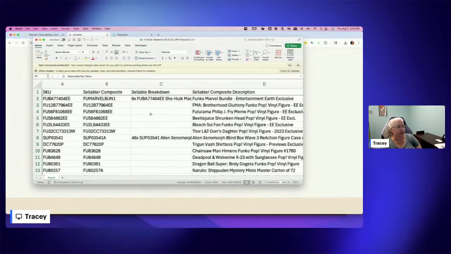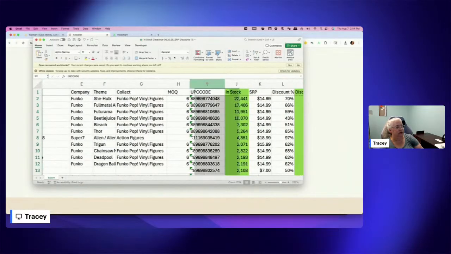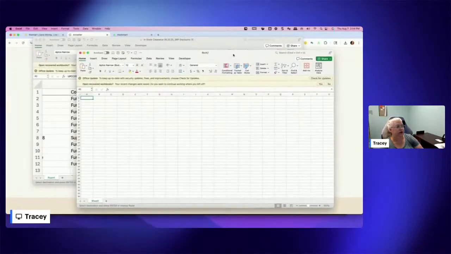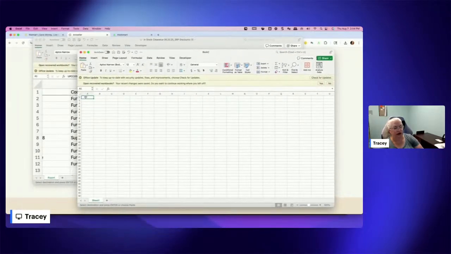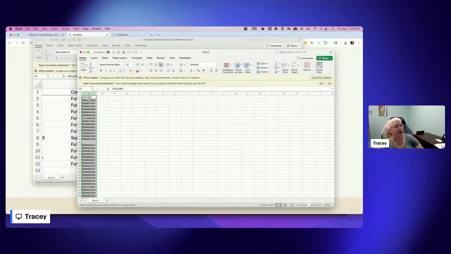But in terms of getting the spreadsheet for Aniseller, we have to have two elements. We have to have the UPC, and we have to have a price so that it can compare those things. I will take a sheet that's given to me like this, scroll over, and here we have the UPC. I highlight that column, right click and copy it, and then I open up a new sheet. Here's my new sheet, and I just click in this first box and right click and hit paste, or you can hit Control V and paste. And so that's your UPC column.